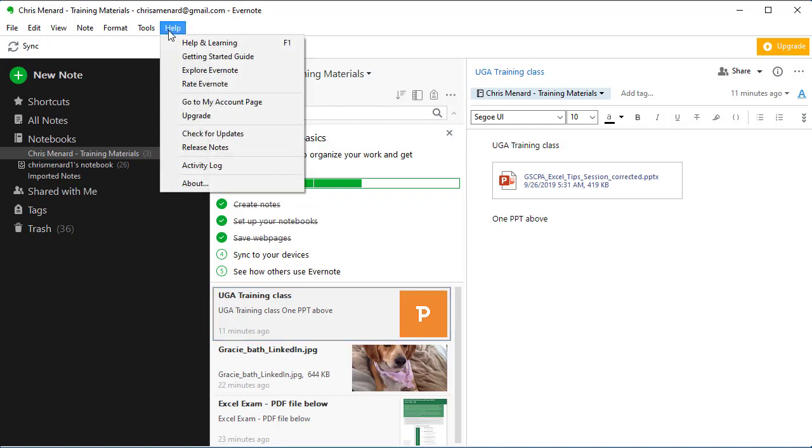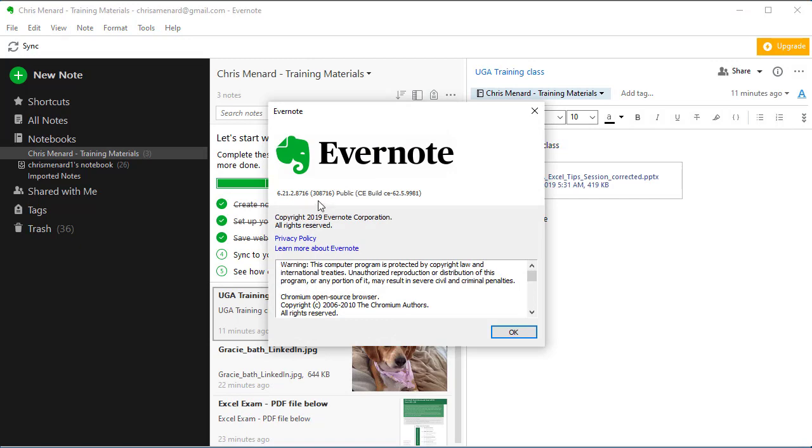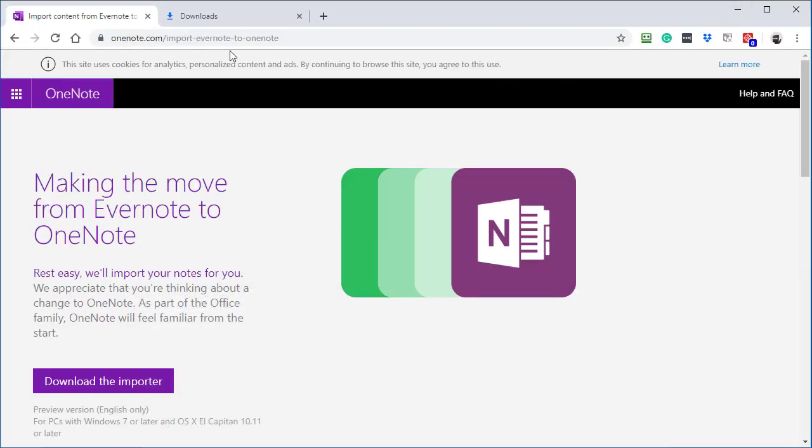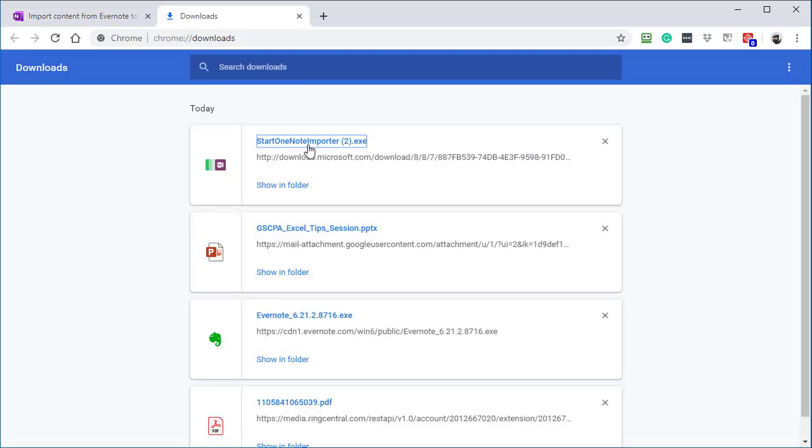In case you're wondering, I have Evernote for the desktop. I'm going to show you which version right here. So I'm going to hit OK. I'm going to leave Evernote running. I'm just going to minimize it. I'm back on this website. This is where you'll go to get the importer. I already hit download and it downloaded it and put it in the bottom left for me because I'm using Chrome. Wherever it puts it for you, that's fine. Since I've already downloaded it, I'm going to go to downloads and just run it. So after you download it, just click to run it.